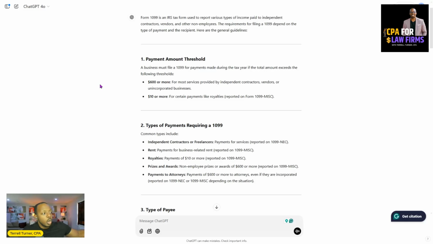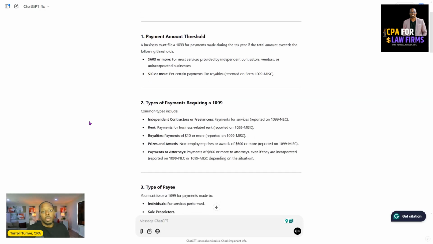So the first one is really what you want to think about as a 1099: anyone that you have paid $600 or more in a given year that has provided a service, or they were an independent contractor, or they were a vendor that has provided a service to your company. Now, when it comes to royalties, royalties are slightly different. They are actually less than that $600 threshold. Royalties are much lower. So if you paid royalty payments to anyone, then you would need to file a 1099 for them. So let's look at some general rules around who gets a 1099.